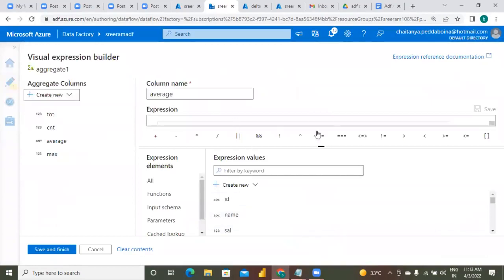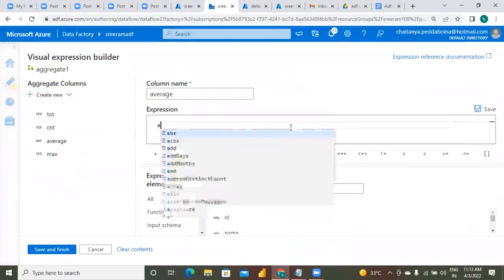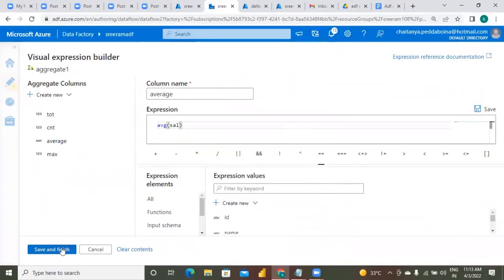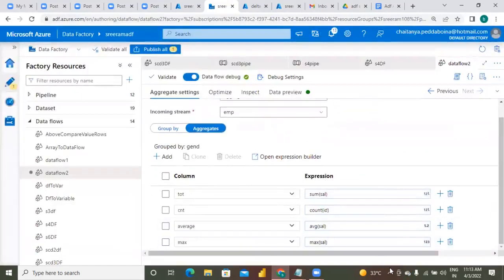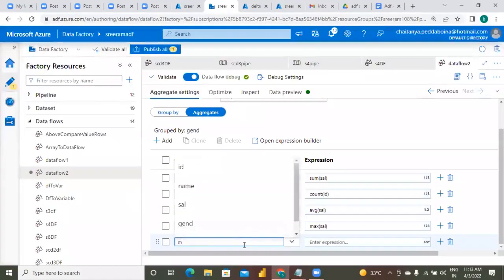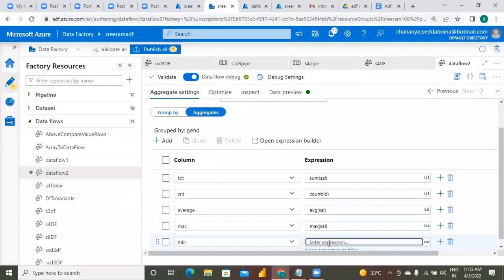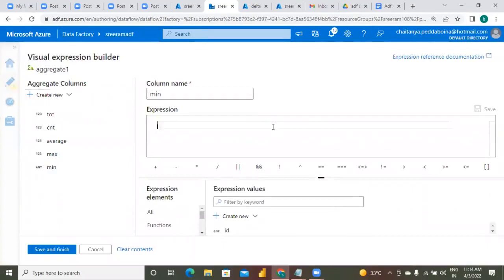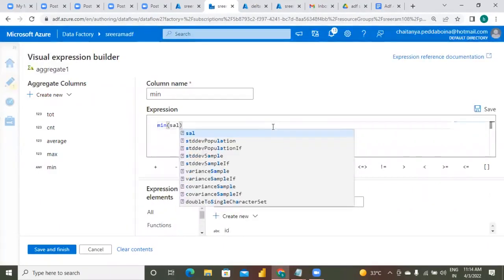Average we are adding, simply the function is AVG of sal. One more, minimum, the function is min of sal.